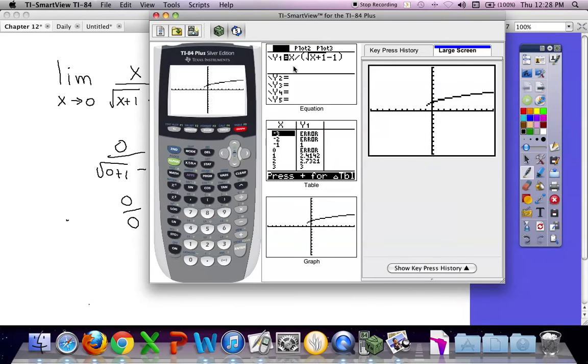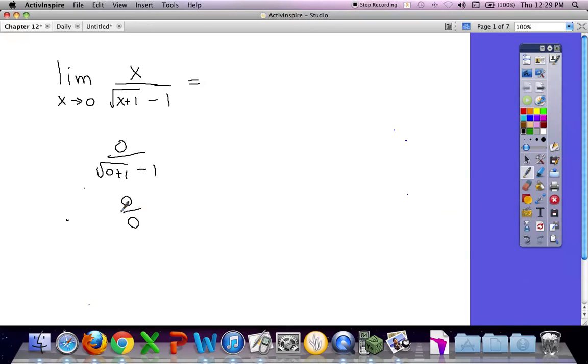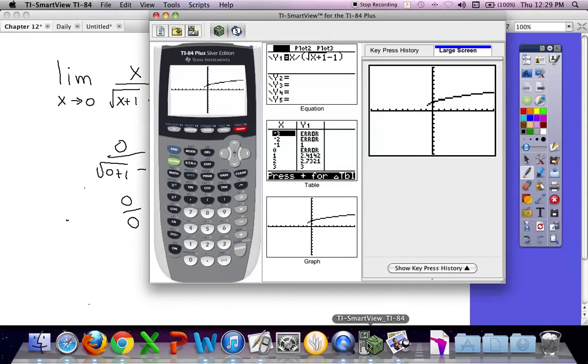All right, I've got that function here, and this is what the graph looks like. It starts at x equals -1, kind of looks like a radical function going off to the right. But what do we notice at x equals 0? There's an error, because we know that if we plug in 0, we get undefined. So even though it looks like a continuous line, looking at it on the calculator, there's actually a hole right there.